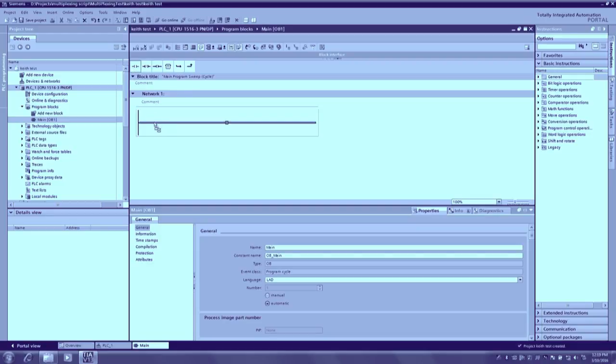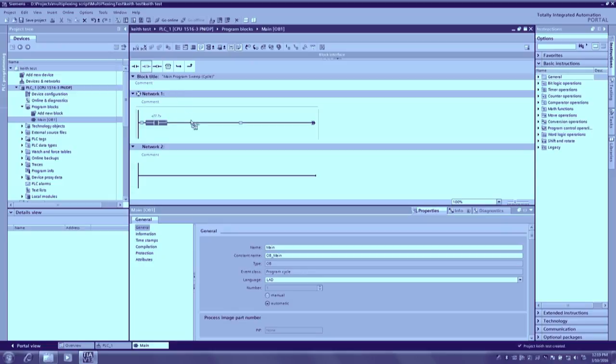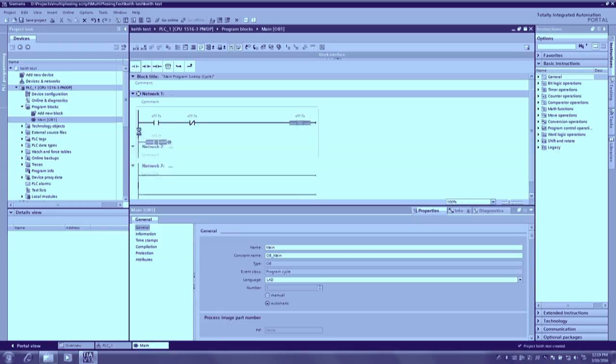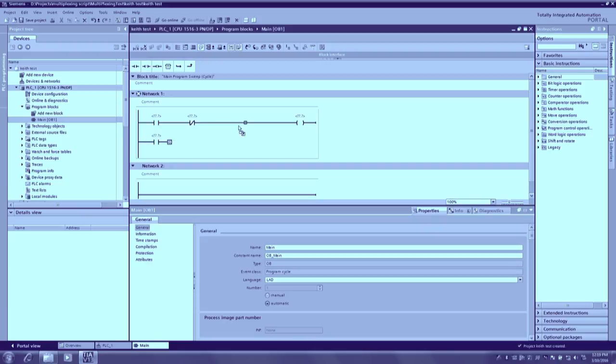So what I want to do is bring in a normally open contact, a normally closed contact, and of course a coil, and then I need a seal-in. So we'll create a branch down here in this area, and we will seal it in. Is that a latch circuit? Yes, that's absolutely the best latch circuit in the world because it will never unlatch.